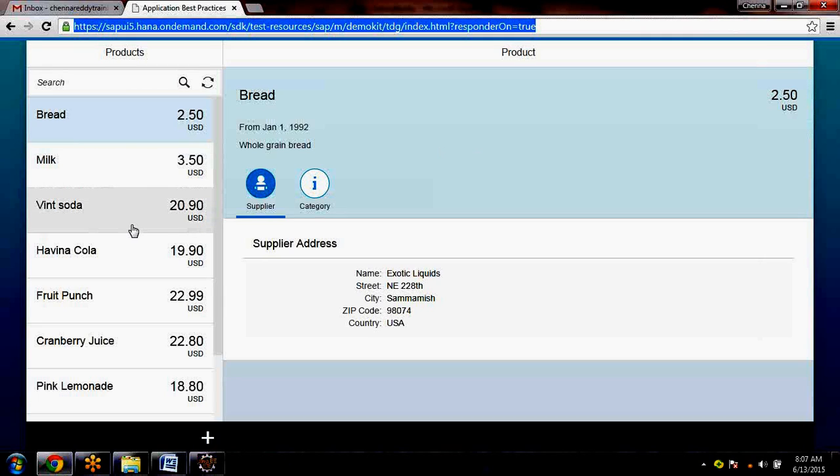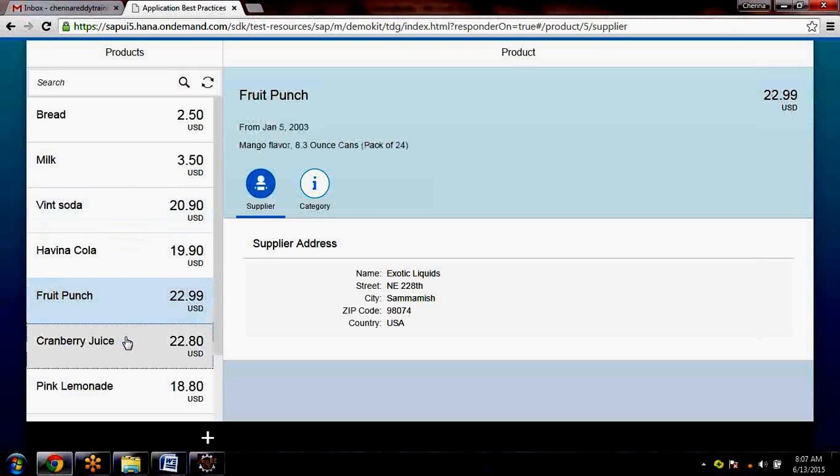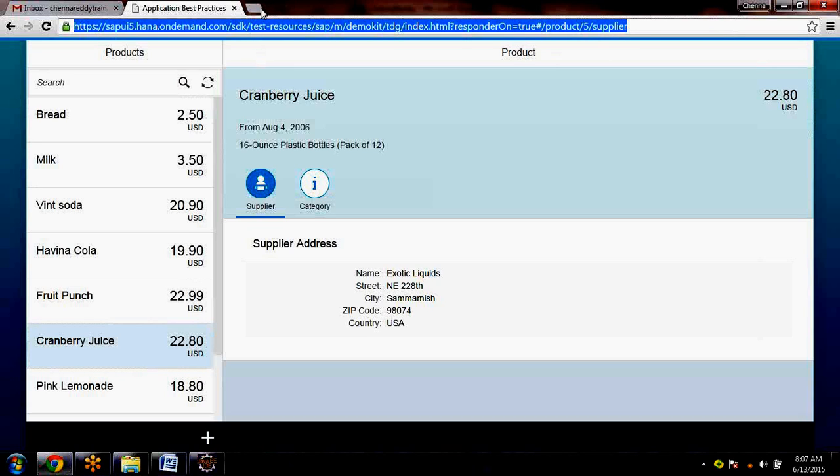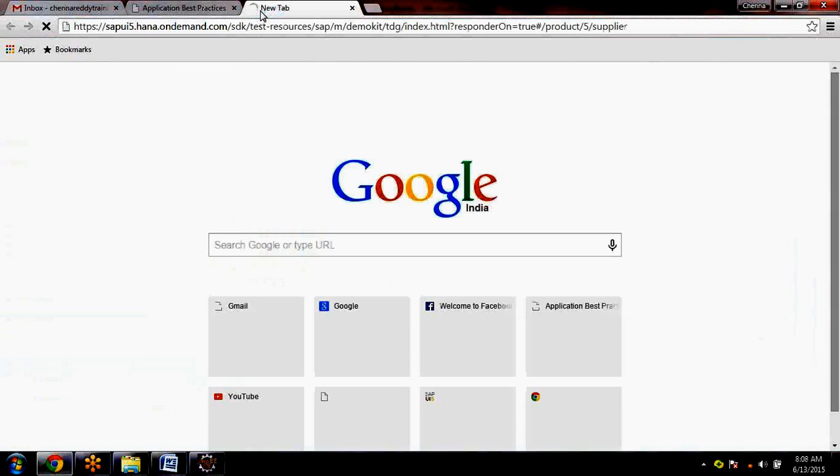Or let's say you develop this one, right? Right now this is another meaning of bookmarked. What is the meaning of addressable? This is another example. Please remember. Right now I click on the soda or I click on the juice, so the URL got changed. Now tomorrow I want to go to the juice directly. If I want to go to the juice directly, I should not come from the beginning. So if I bookmark this URL, still I should be able to go. Let's say I bookmark this URL and I am hitting the URL tomorrow. Look here, see whether we are going there or not.